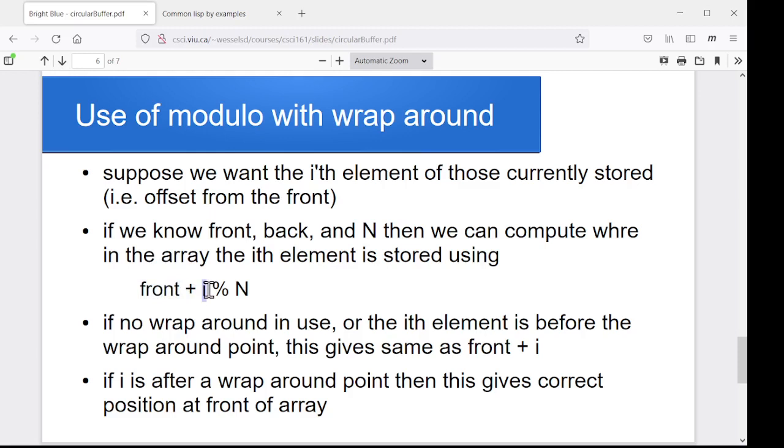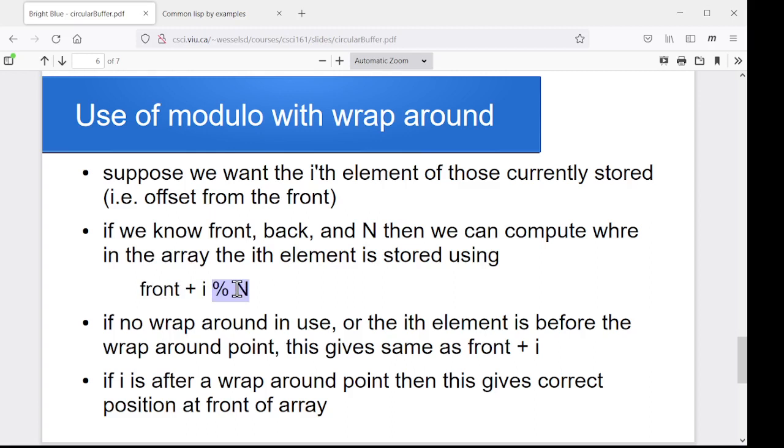So if it's the 0th thing, or the first thing, or the 27th thing I've enqueued, add that to front, and then I just have to account for the fact that this might wrap around, so I take it modulo the size of my array.